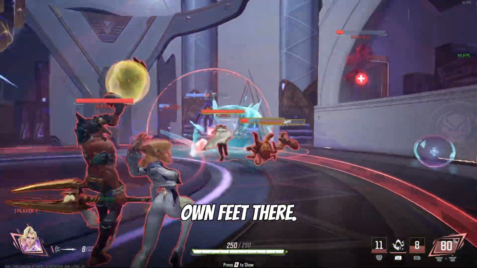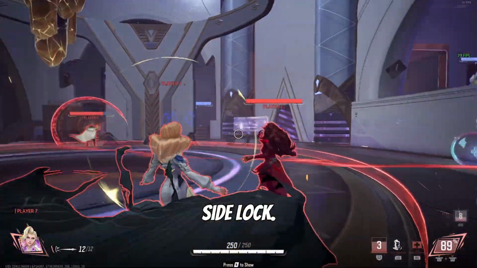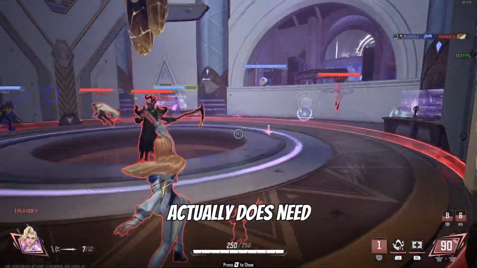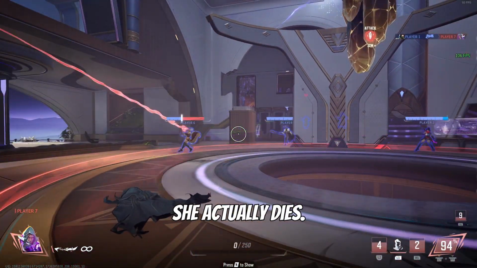Smart move for her to bubble her own feet there. Unnecessarily use her M2 to avoid Psylocke. So now if she actually does need it, she might not have it in time. For example, right there where she actually dies.